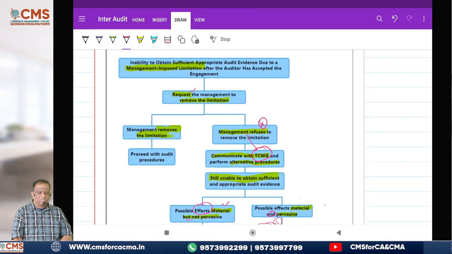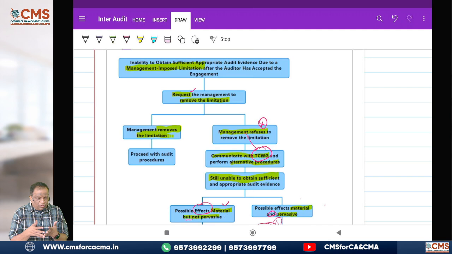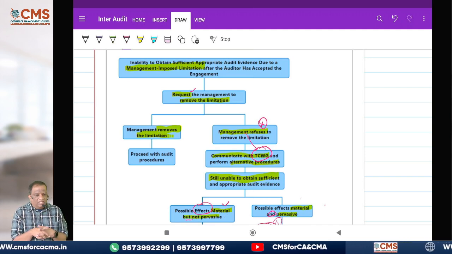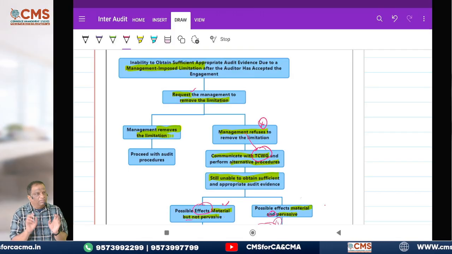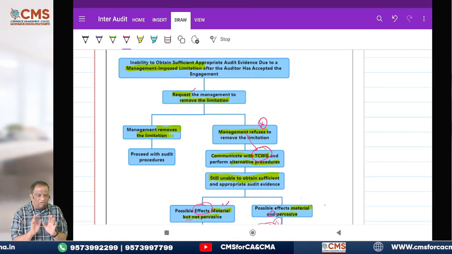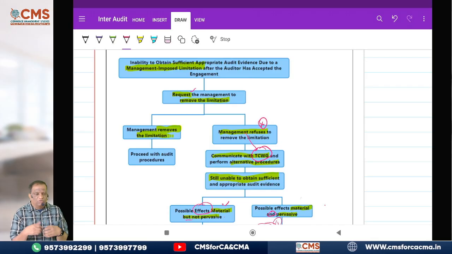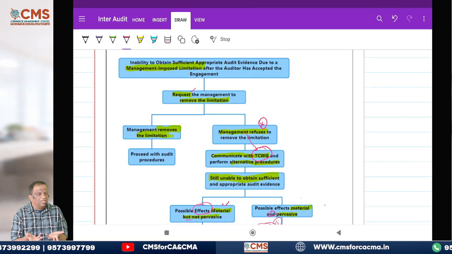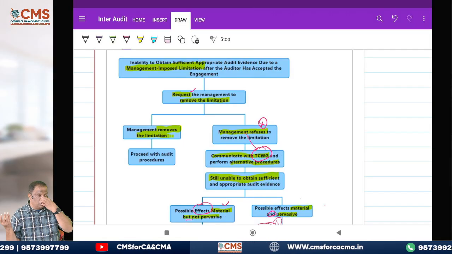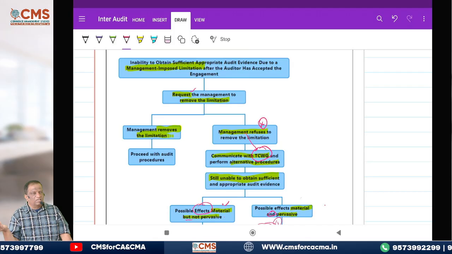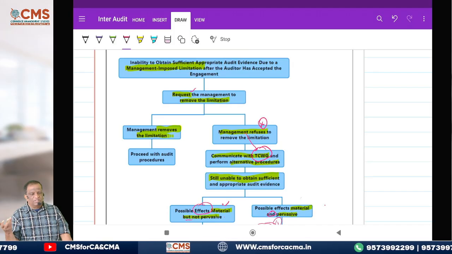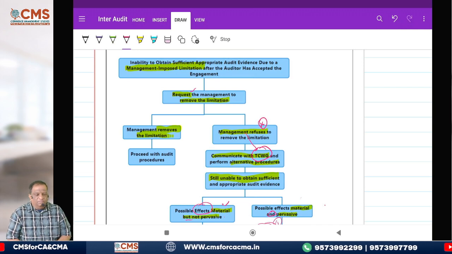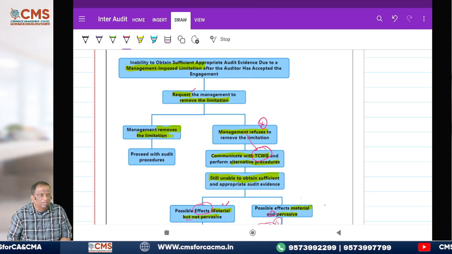That is where the question comes. Is it because of management imposed limitation, or is it external limitations? Like during COVID, it is not the problem of the management. The government had not allowed anyone to go, and the government had not allowed anyone to open the offices. So as an auditor, I can't visit. Those limitations are external limitations. The company can't do anything. Or now the war kind of situations. You are not allowed to go to countries like Iran. Now at least it is easing up, but otherwise you are not allowed. No commercial flights were going. At that time there is a problem, but management can't help it. So it is external. That we don't talk about.